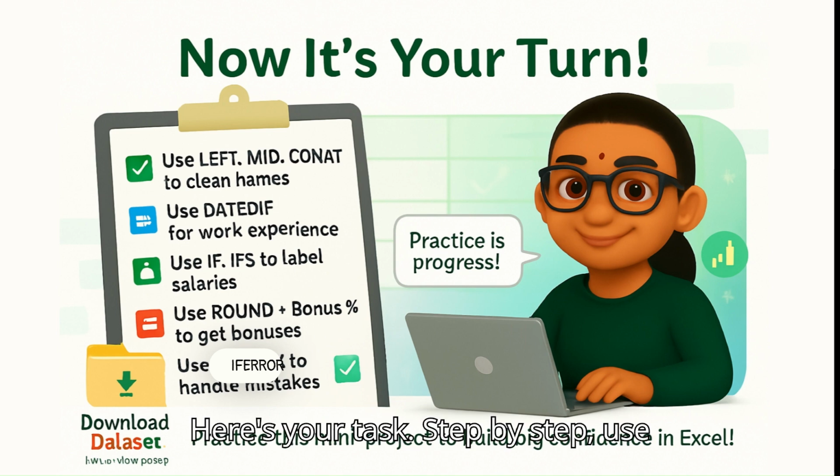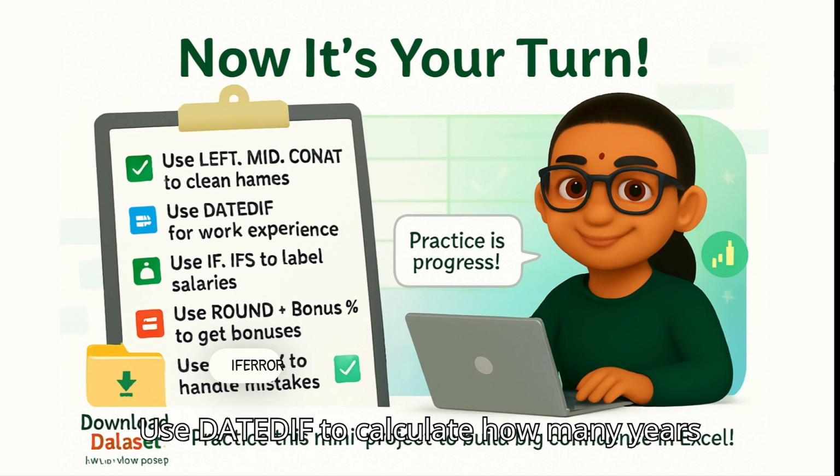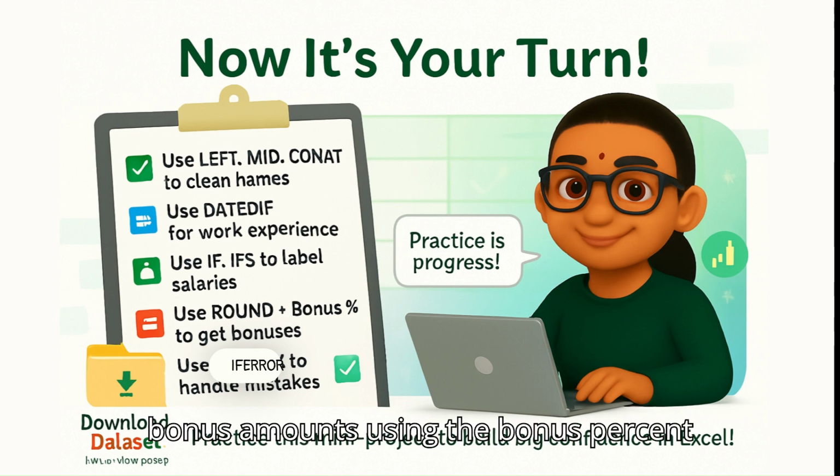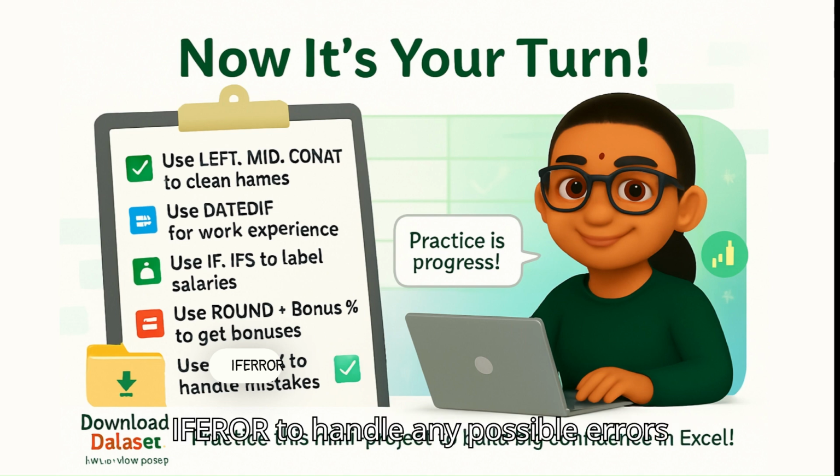Here's your task. Step by step, use functions like LEFT, MID, or CONCAT to clean and combine names. Use DATEDIF to calculate how many years each employee has worked. Try IF and IFS to categorize salaries as high, medium, or low. Use ROUND to clean up decimal values. Calculate bonus amounts using the bonus % column. And finally, use IFERROR to handle any possible errors in your formulas.